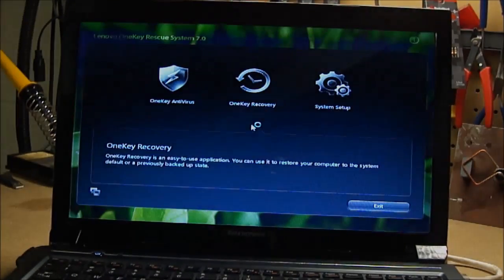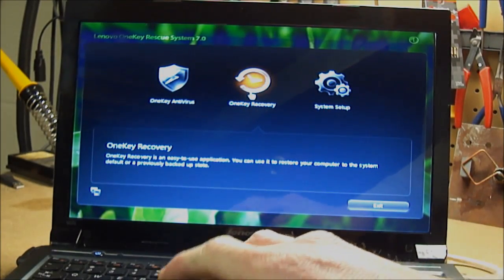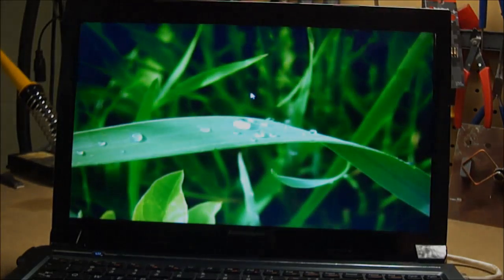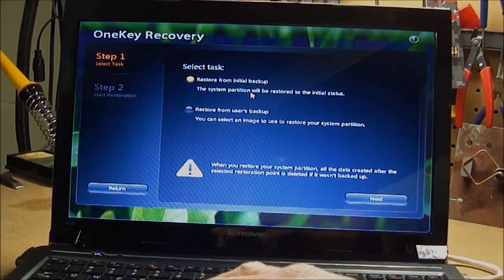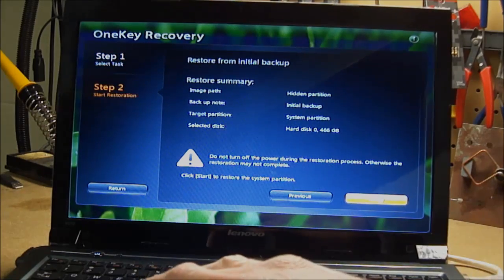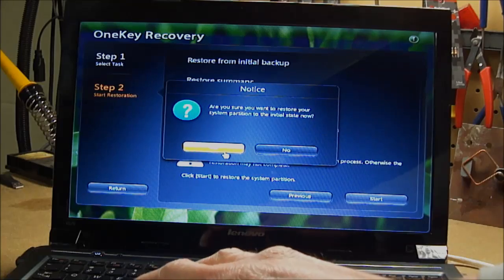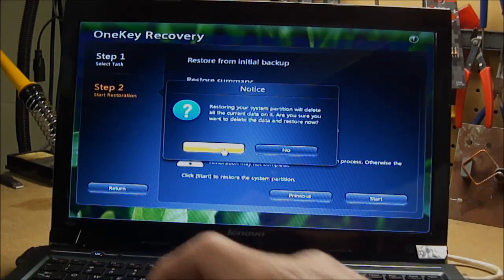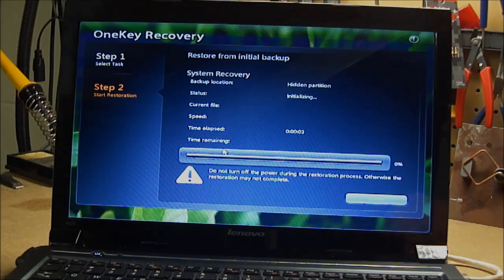See, there it goes. And then you just select whichever one you want, which is One Key Recovery. I've already did this once, but I'm going to go ahead and just do it again for the sake of doing it. And then it'll go through its process.